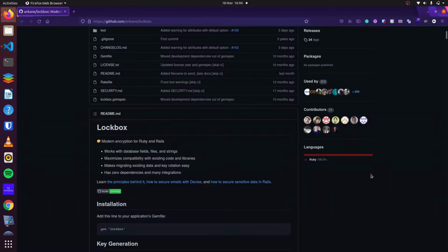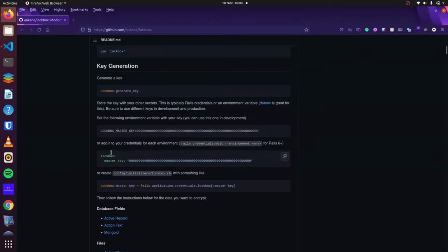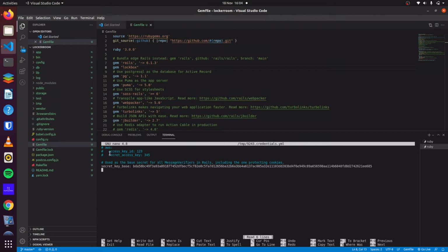Just follow the instructions provided right here. This is the master key. So I can just do lockbox master key.